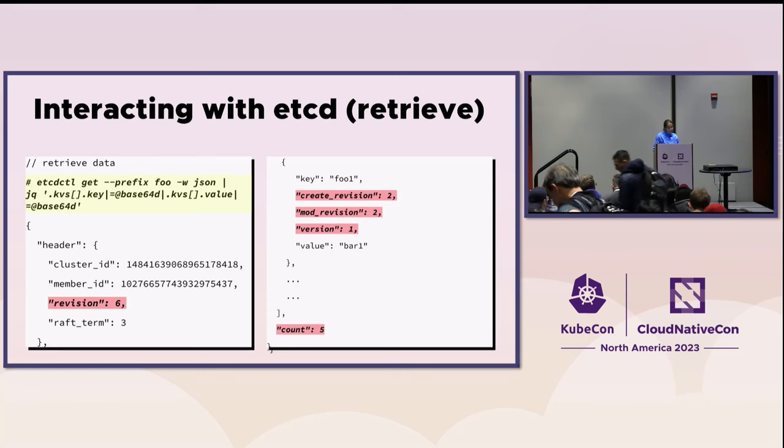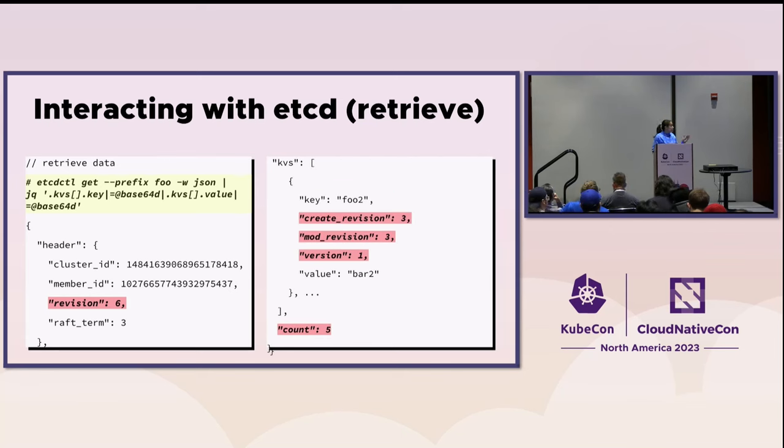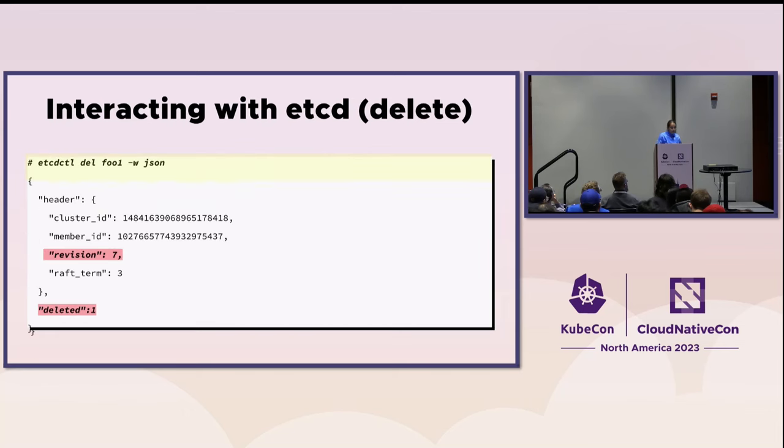And above and below, we are seeing the other key value pairs. So this was the first key pair we added. Same is for foo 2 bar 2. We can see that it got create revision as 3, because that was the revision of etcd at that point when the foo 2 bar 2 key pair was created, and so on all the way to the last pair, foo 5 bar 5. You can also see it is giving us the count of our key values, or whatever data is stored inside our etcd key value store at this point. So that is 5.